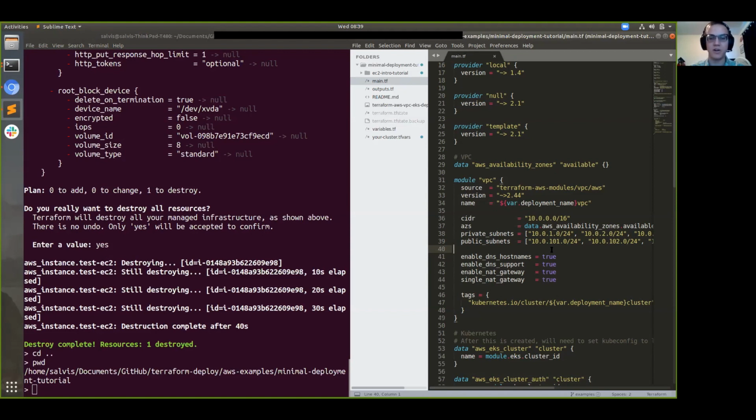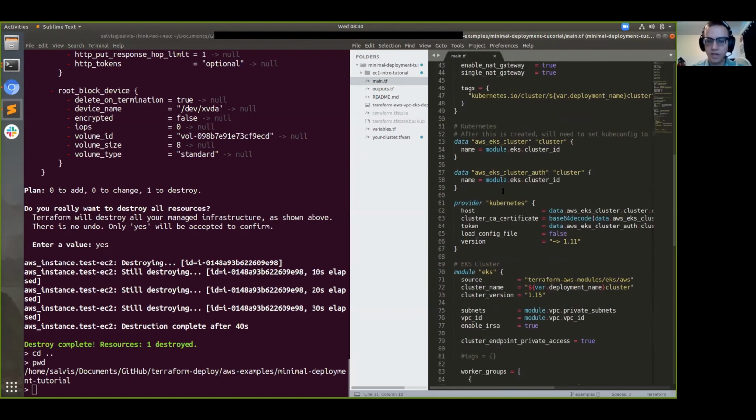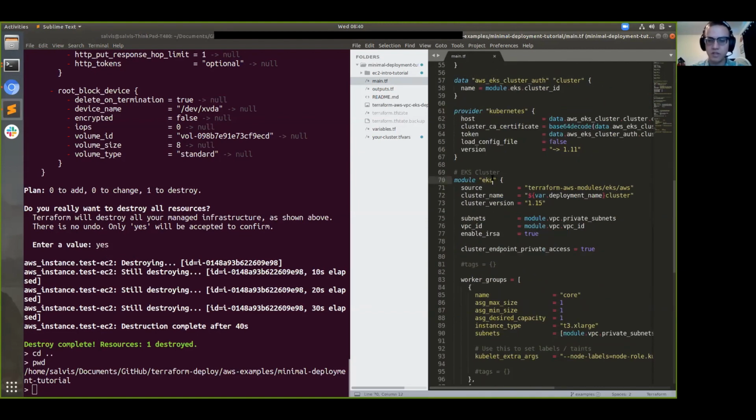And there are a lot of resources in there that I don't really have to know very well in order to deploy it with Terraform. It makes my life a lot easier without having to sacrifice security or feature sets for it. And so we've got a module for the networking, the virtual private cloud, and we have a module for the Elastic Kubernetes Service, or EKS cluster on Amazon.